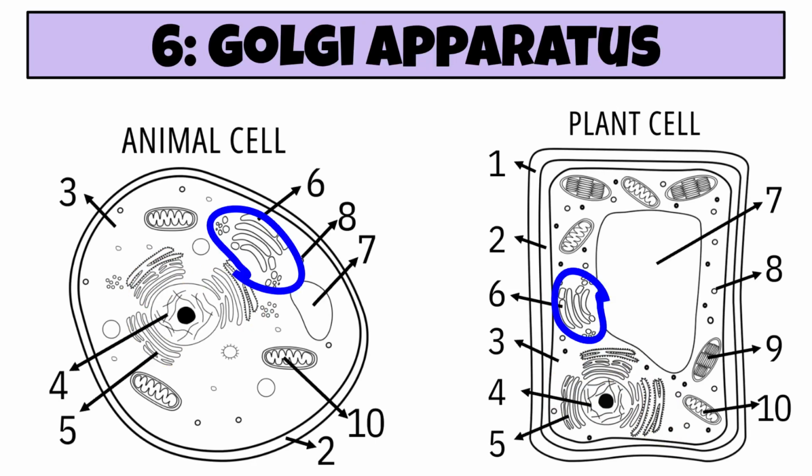Next, we have number 6. This is a Golgi apparatus. Again, this is found in both the animal and the plant cell. The Golgi apparatus acts as like a post office. It is where different particles or materials from the cell are processed and packaged and sent to different locations, either within the cell or outside the cell. So it's kind of the package center of the cell. Go ahead and color in your Golgi apparatus, and then under flap 6, go ahead and write down that is the Golgi apparatus, sometimes called the Golgi body.